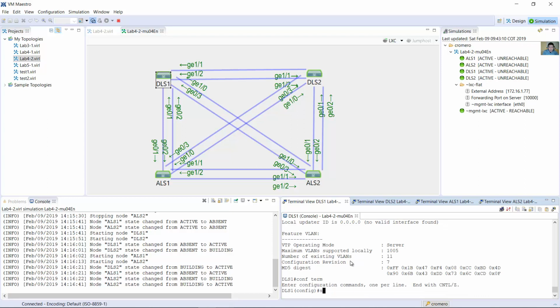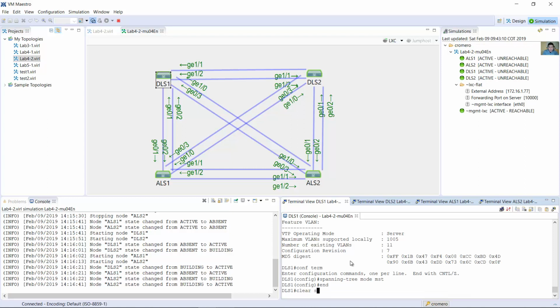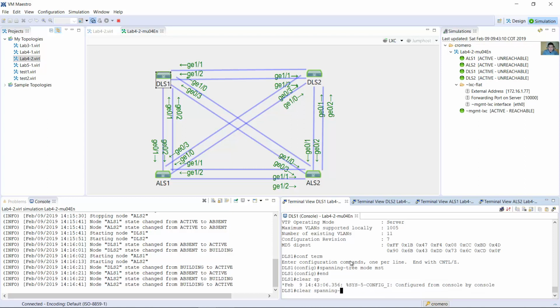Configure terminal, spanning-tree mode mst. And clear spanning-tree detected-protocols.